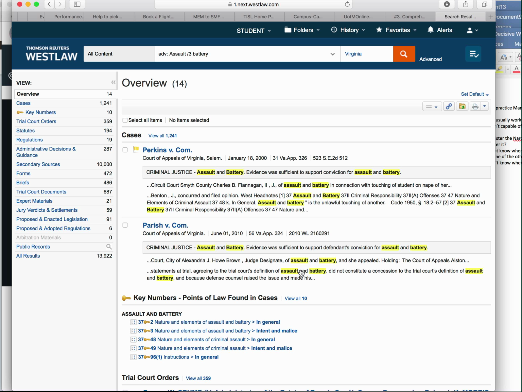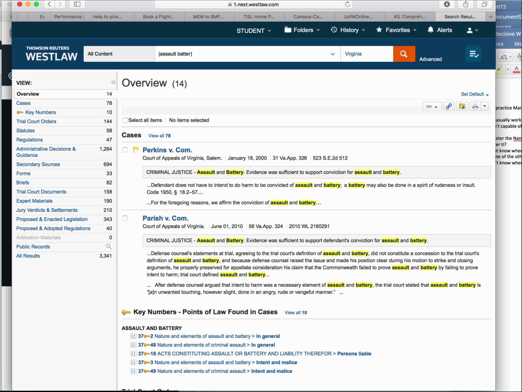So the parentheses help by pulling up cases that have either word or both of the words. So we can still do assault and battery. And see, it narrowed down the cases even more by using assault and battery in the parentheses.